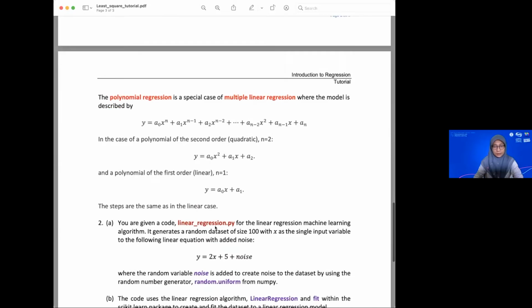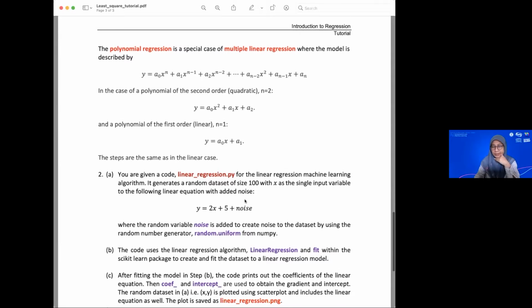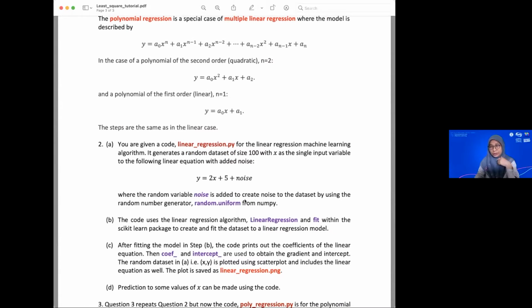Okay, so when you have all those polynomials, here are the steps that you can try. The code is already given. You can try it later on. You are given a code, linear_regression.py, and from there you are going to generate a data set of size 100 with a single variable x by using this formulation. So you have the coefficients we created, y equals x plus y plus noise.